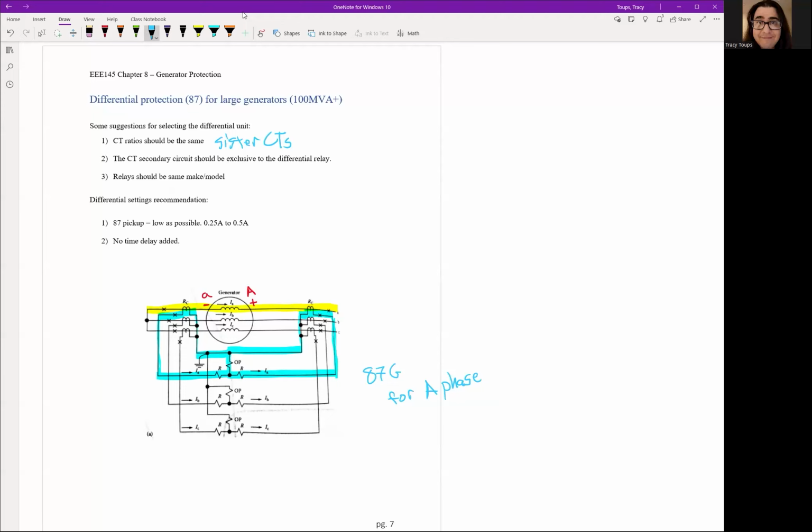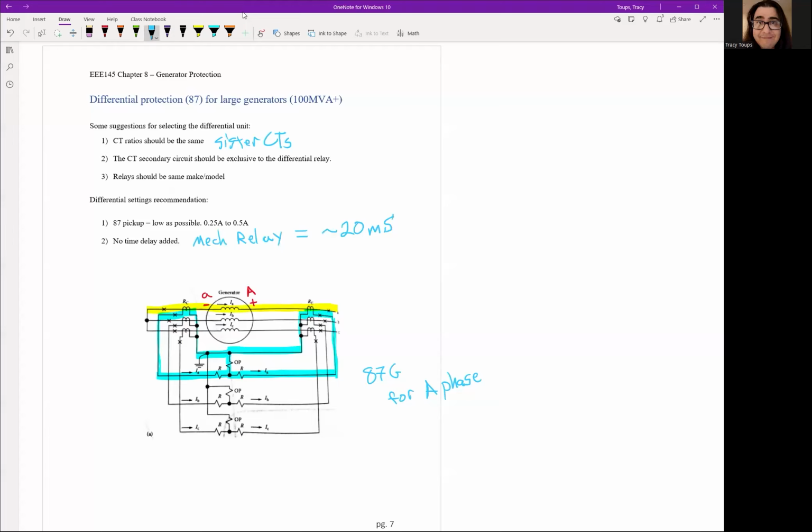We should never wait and trip as fast as physically possible. Now, no time added, plus we also have the CB time because it takes time for the CB to operate. No time delay added. I would say mechanical relays, we try to go as fast as possible, but there'll still be some delays. We try to say roughly 20 milliseconds is the worst case scenario.